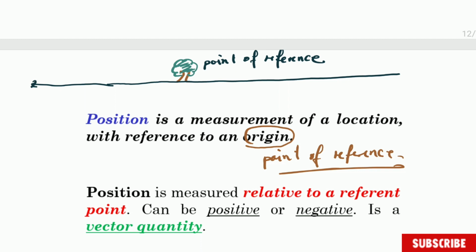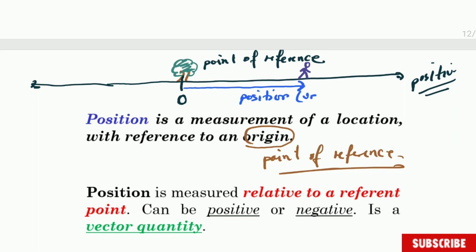Now, this set of axes could have any direction as positive. We can say, for instance, positive in this direction. So now this is going to be the origin. This one is the frame of reference. And let's, for instance, say that somebody is at this specific place. This one here is the position. And position is a vector quantity. So it's a vector that goes from the reference point, which in this case is the origin, to wherever that person or object is located. This vector here is what we call position.